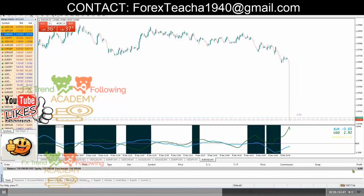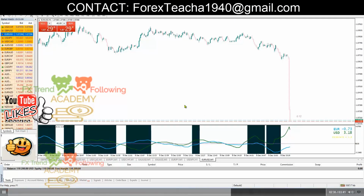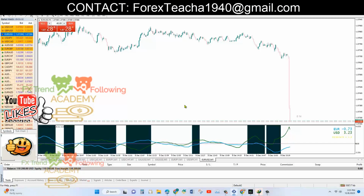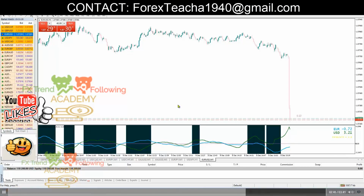So which is why I was saying, if I don't tell you this, it means I'm just like one of them. When you are trading NFP, you need to be very, very careful, because this is one of the most volatile, and it doesn't respect the stop losses or the take profit. You can see that it readjusted later on to close at 10,000, but the initial trade reached 13,000.